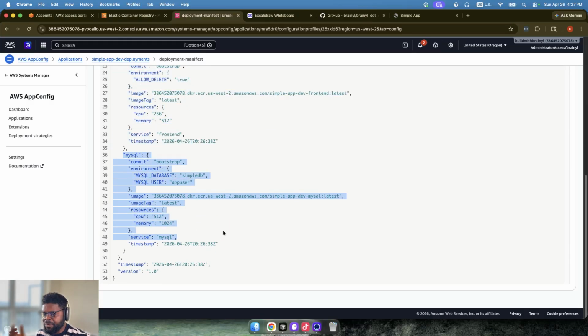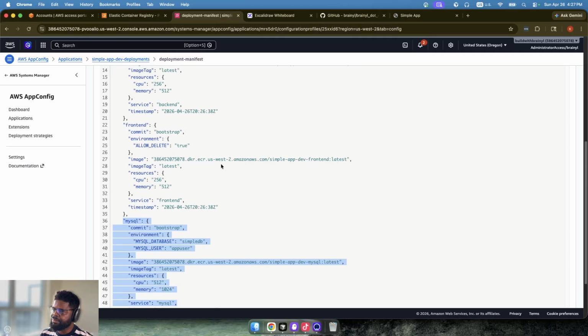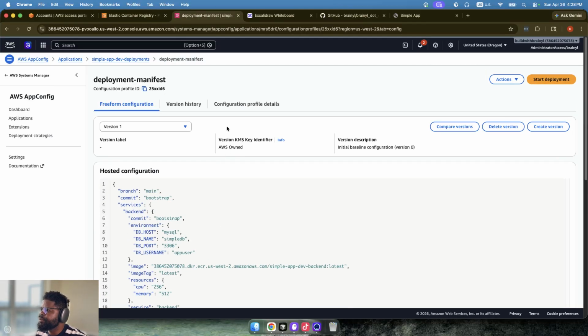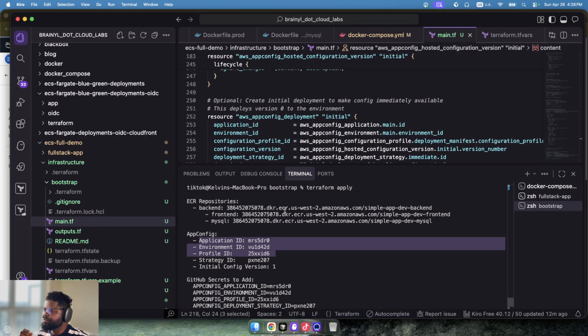App config, there's a lot app config can do. If you want to read more about it, you can, right? Here I'm using app config for infrastructure, but you can also use app config for managing configurations for your application, right? And I think it has native integration with ECS where you can have a sidecar that can help you reload your configurations from app config, right? So this is something if you're interested, you can go further and take it upon yourself to learn more about it.